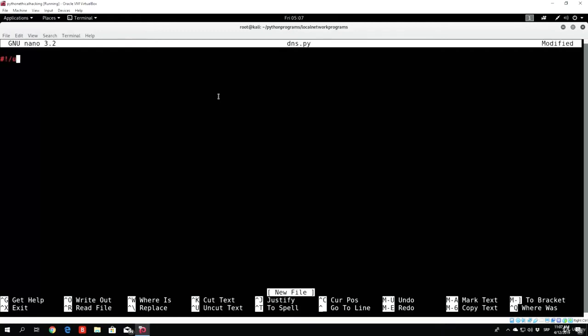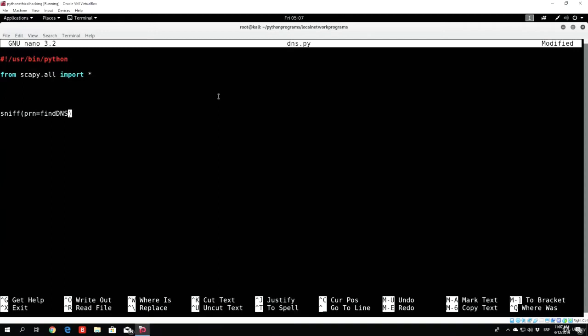Now let us write a short program. So #!/usr/bin/python. We will from scapy.all import everything with the star. What we want to do is just sniff the packets, and we want to find the DNS packets. In order to do that, we will add prn equal to the function that we will code right now. The function we can name find_dns. So that is the name of our function.